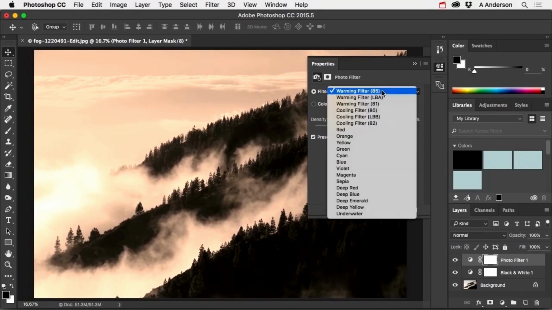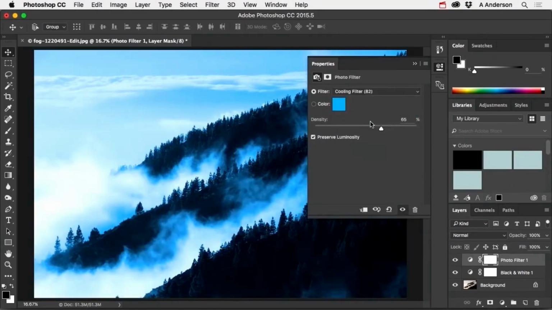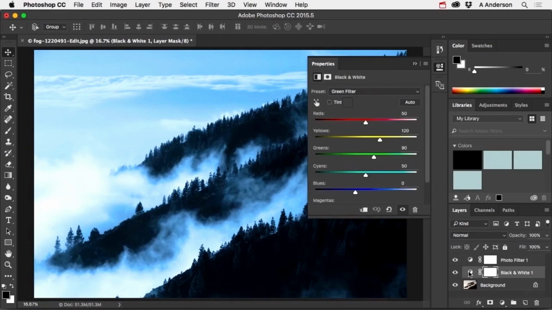I can change in a cooling filter maybe. Kind of like that. Looks kind of neat, but it's a bit much. I don't have to worry about when I'm lowering the density that the other colors are going to come back in, unless, of course, I turn that off. I do like applying tones to an image. I think it can warm them up, cool them down, create a mood. But if it begins as a color image, the first thing you need to do is convert it into black and white. And of course, the control is, if we come back down here and click, we can get back into the image and control the colors that we see. You've got the control to be creative.